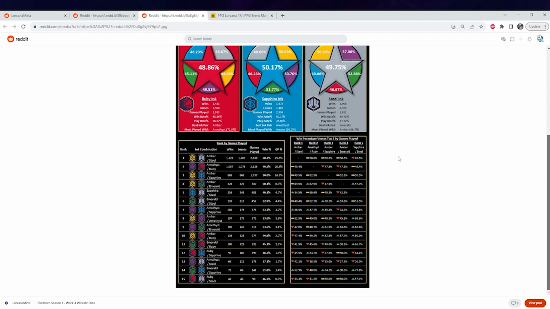If I want to climb ladder, I'm looking at which decks have a high win rate versus the top 2 here, because those will represent over 50% of your games. And you want to play a deck that has at least a high win rate against one of them. And now looking at that, we have Amber Steel in first place, followed by Amethyst Ruby, Amber Sapphire, Amber Emerald, and then Sapphire Steel, rounding up the top 5. Any of these top 5 decks are going to be good to look at if you're wanting to play on Pixelborn, or if you're looking at what deck you want to build in paper.